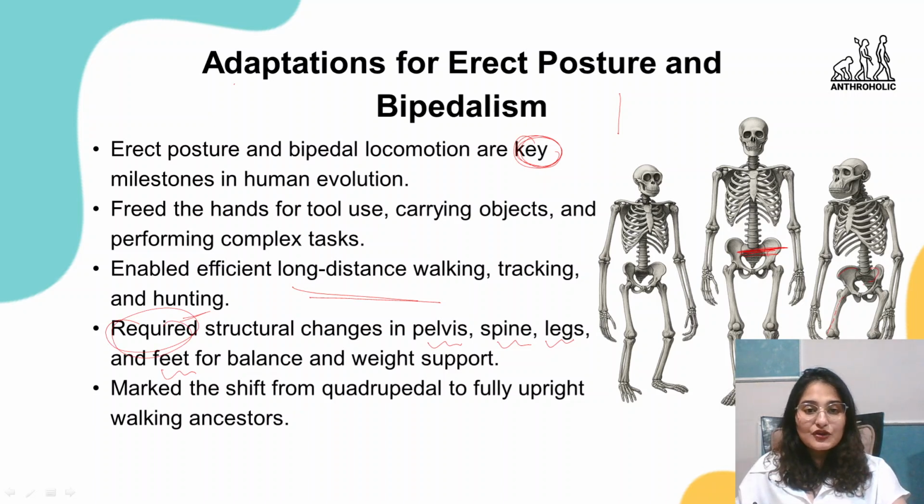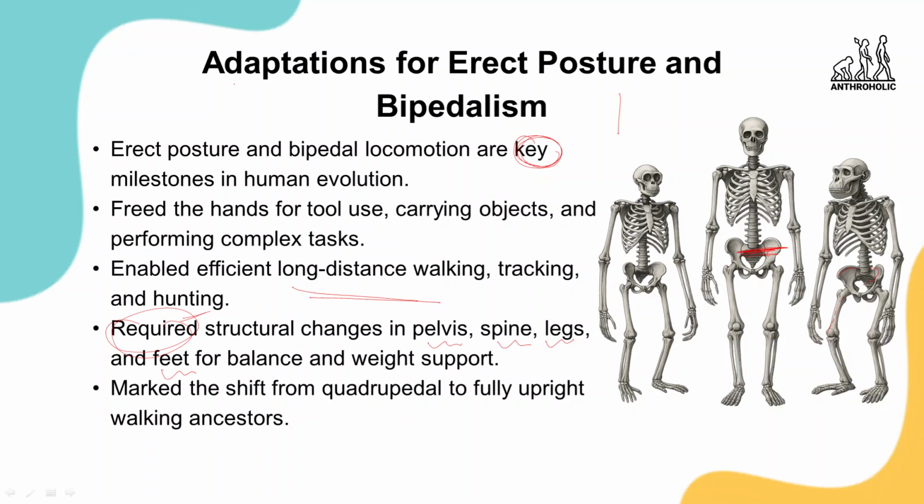I'll just hide my video so you can see the difference. So here you can see this is of a chimpanzee and this is a human skeleton. That will help you understand the difference. The leg structure, you can see this curve while ours is straight. The feet are straight, whereas over here you can see the difference. The spinal structure has a little curve, ours is straight.